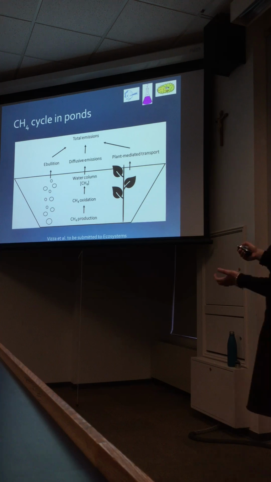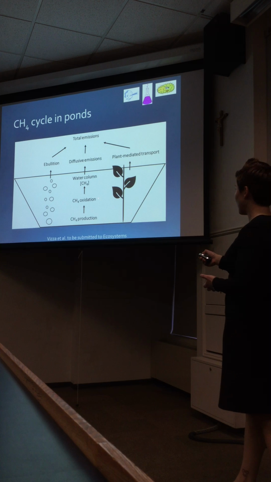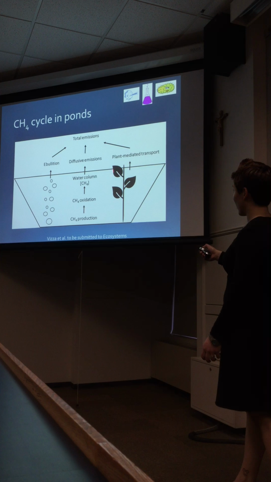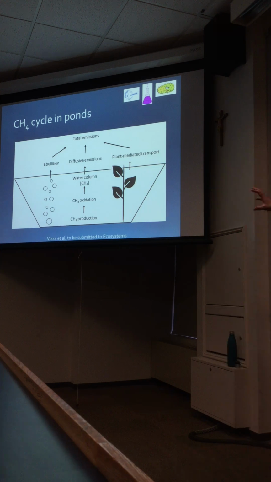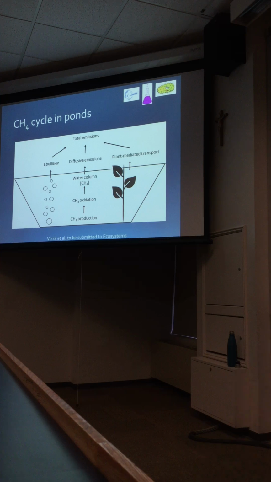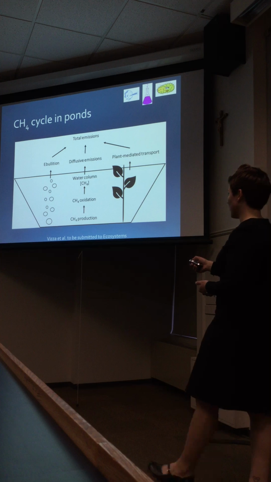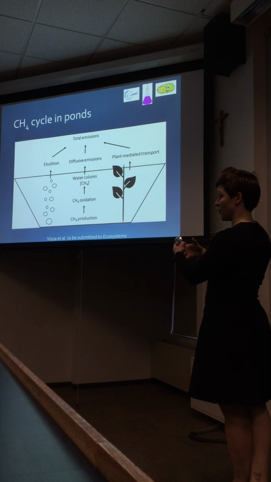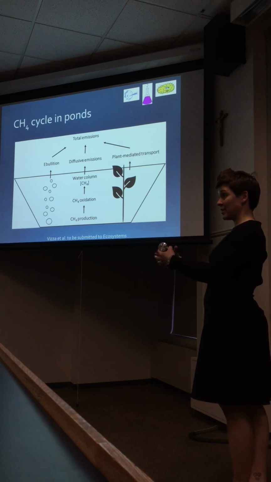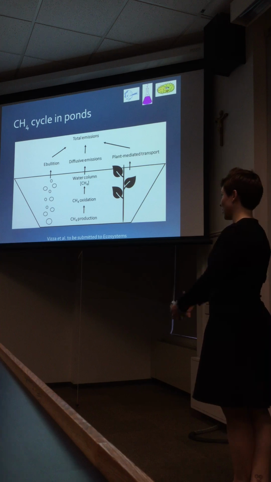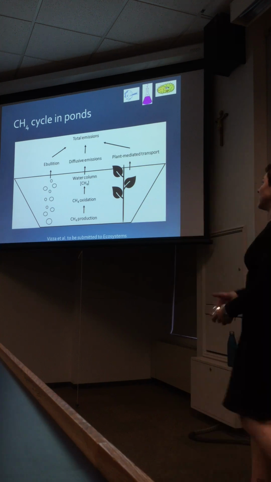The first one I'm going to talk about is diffusion. And so you can just think about methane building up in the water column here. If it's higher in the water column relative to the atmosphere, those methane molecules are going to try to become a little bit less crowded, so they'll move to the atmosphere essentially. Another mechanism is what we call bubbling, or ebullition. And so what happens is that instead of the methane being dissolved in the water column, it will actually build up in a gaseous form in the sediments. It gets trapped in there, and then it will take a while for it to essentially bubble out and vent to the atmosphere.